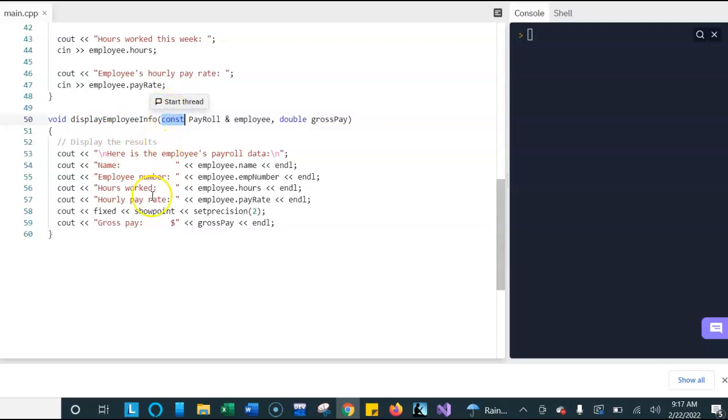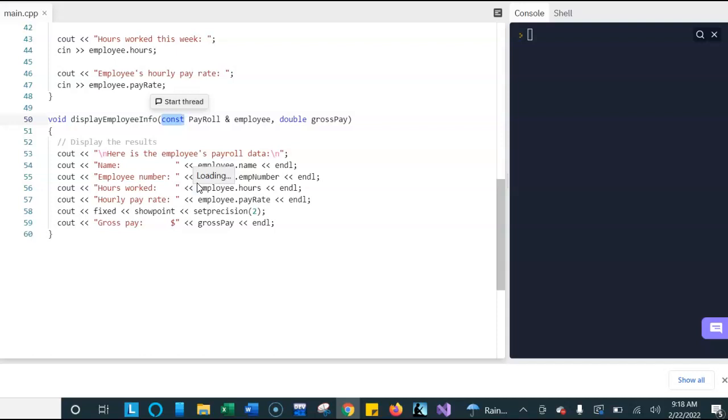And in fact, by putting const in front of it, somebody can't even make a change here if they wanted to. So the benefit to a constant reference parameter is that it's like a value parameter, but it saves on space and it saves on time. So when data types become bigger, when they become data structures, right? We don't really want to use value parameters with these things. We want to save on space, we want to save on time, we want to be efficient. And so that's the way to do it.